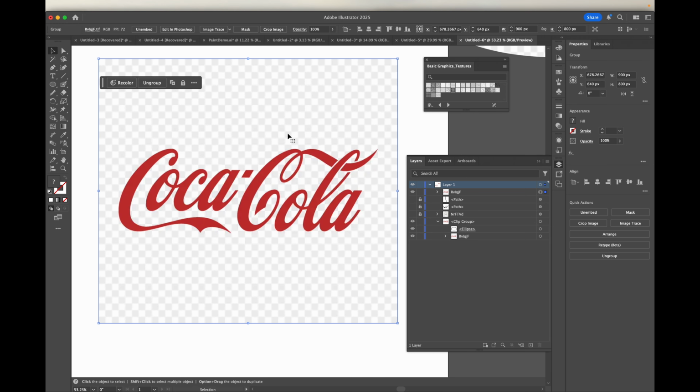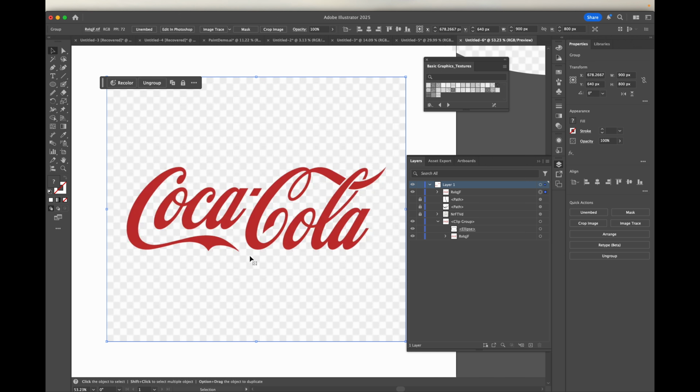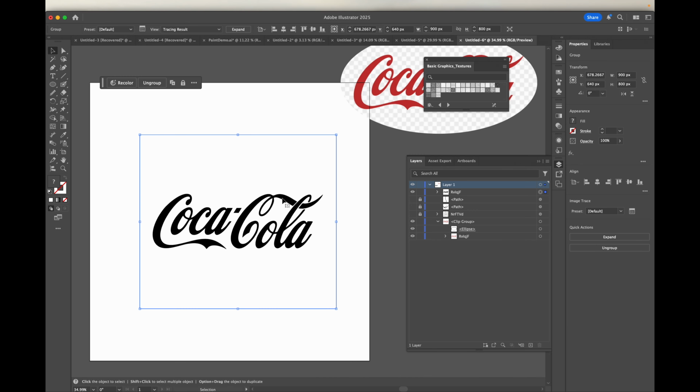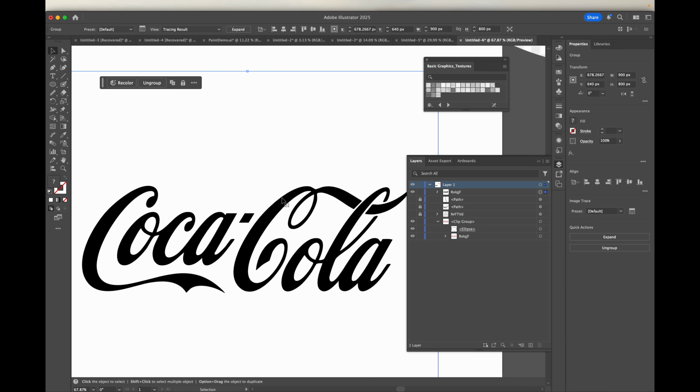The reason we're using this again is I want to show some of the other tools that are available and ways you can convert a drawing like this, where you can take a raster image and convert it into a vector image. The way to do that is one of the options that comes up at the very top of the screen, and that's image trace. If I click on image trace, automatically what that does is actually really good. It has taken the background out, and we just have this black and white Coca-Cola logo that looks really good.